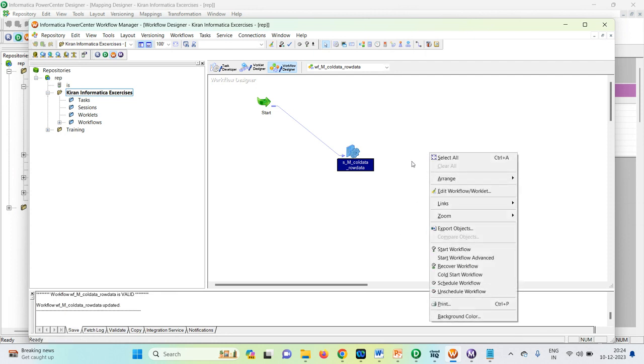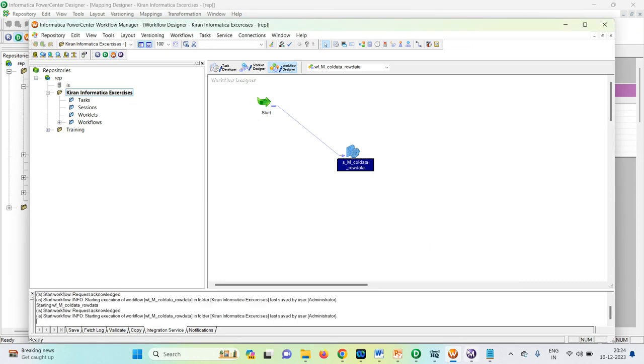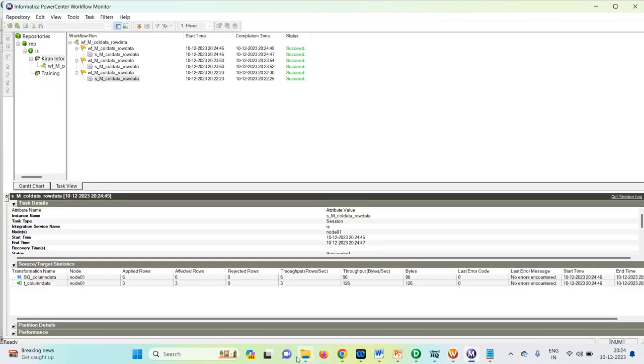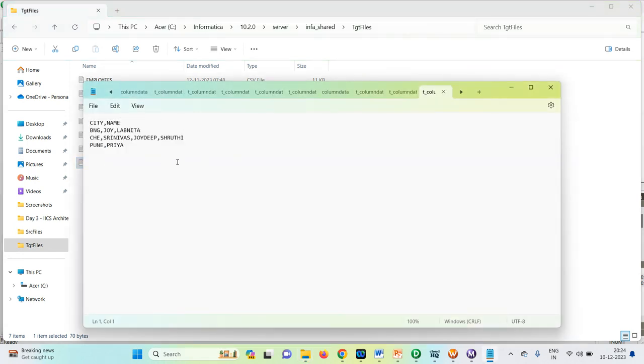Right click on workflow designer, click on start workflow. Now we see we are getting all the values like this. So this is about flat file to flat file.